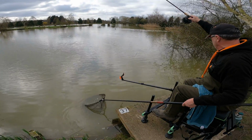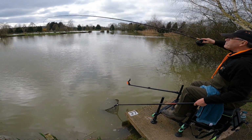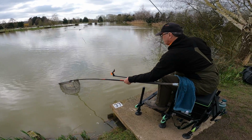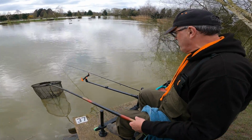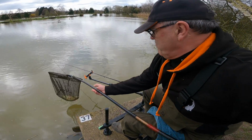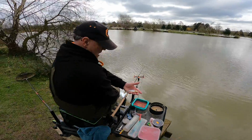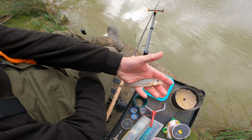Dad's into something decent there. Just heard it rip drag. Oh, that's another tench. A nice one as well, Dad. Dad's just got himself a gudgeon. Chunky gudgeon. Nice one, Matt.